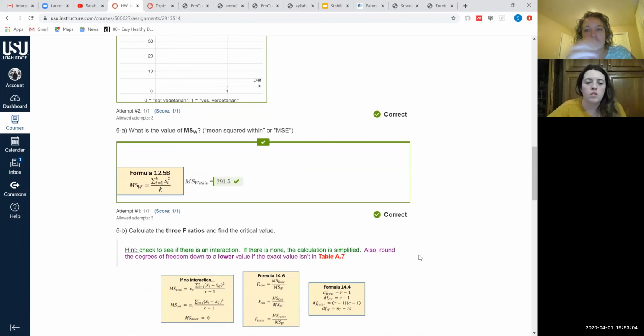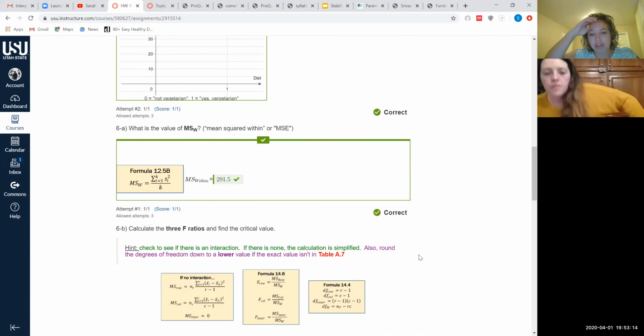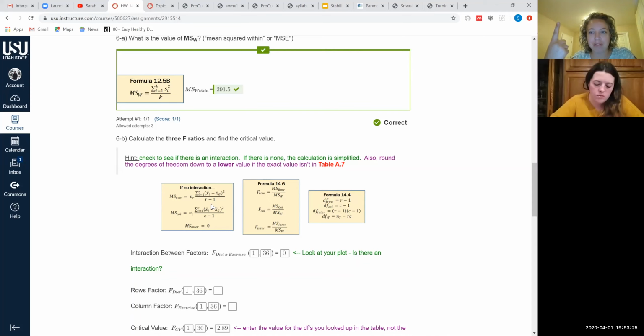10 in each cell, so each row has 2 cells. If we look at that first yellow box under 6B, no interaction, the mean squared row: the top of that fraction is where you've taken each row's average, subtracted the grand average, squared, and added those together, that's 12.5. The bottom of the fraction is the number of rows minus 1, so it's 1. And then out front, we have to multiply by n row, the number per row, which is 20.